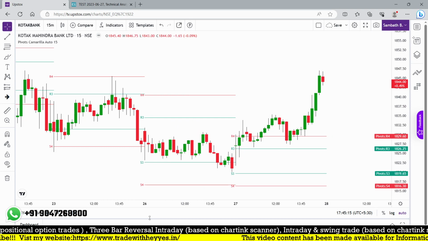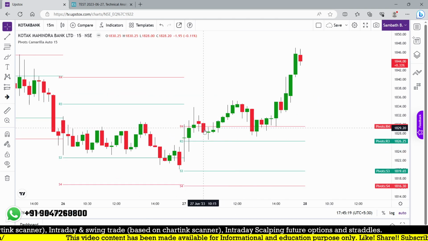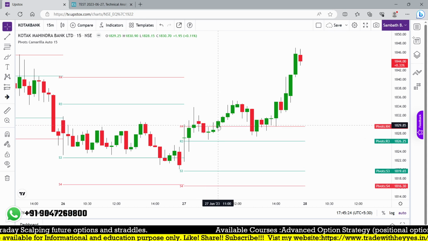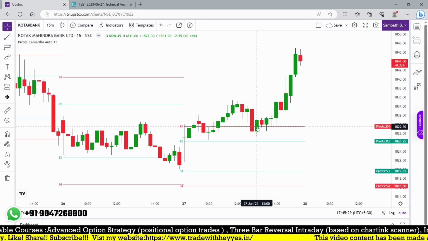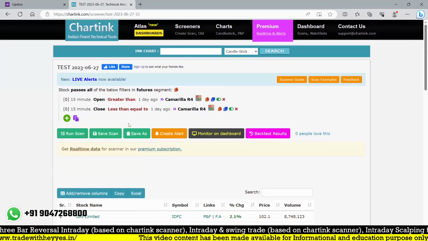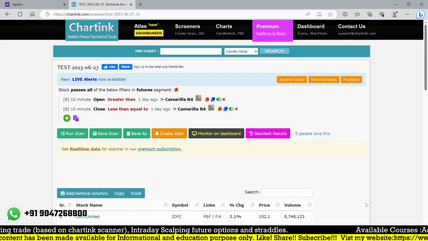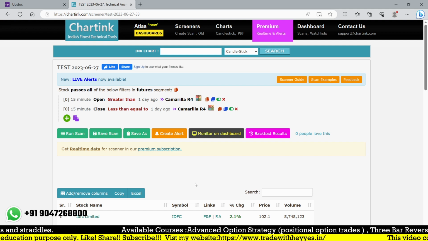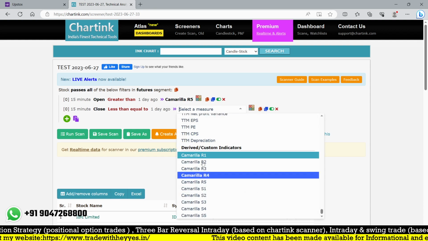So if the stock is trading between R3 and S3, we can simply ignore it. You can see after this it started moving down slightly and immediately reversed. Maybe we take entry at this point and again at this point. That was such a good move, and at the end of the day Bank Nifty also moved well. So it's a scanner which helps you find the stocks greater than R4 and R5. We also have resistance R5, and we can simply use it for R5. That is maybe another good opportunity.